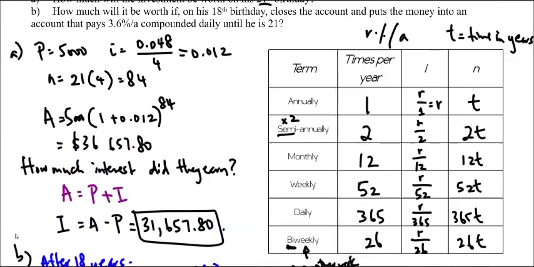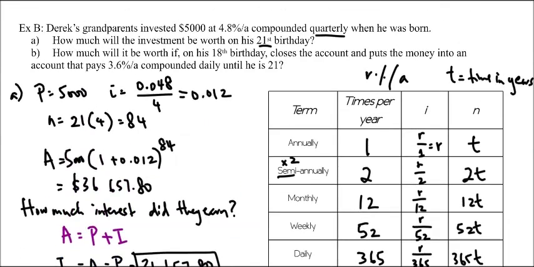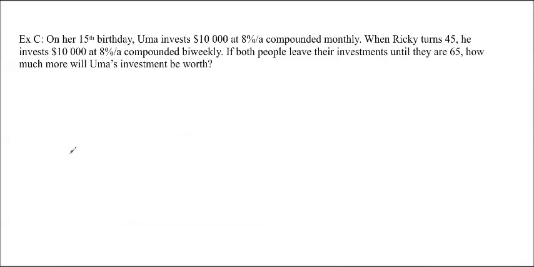Okay. So that's that. Let's do one more example, I believe. Oh, actually, I think I have 2 more examples. So we're just going to compare if we were compounding monthly with compounding bi-weekly. So bi-weekly is more frequently, but let's see what the variable is. So it's when Ricky turns 45 versus when Uma turns 15. So the time will be a little bit different. So we're going to see if compounding bi-weekly will make a big enough difference. As we saw in the last one, it probably won't make a big enough difference, so we'll try it.